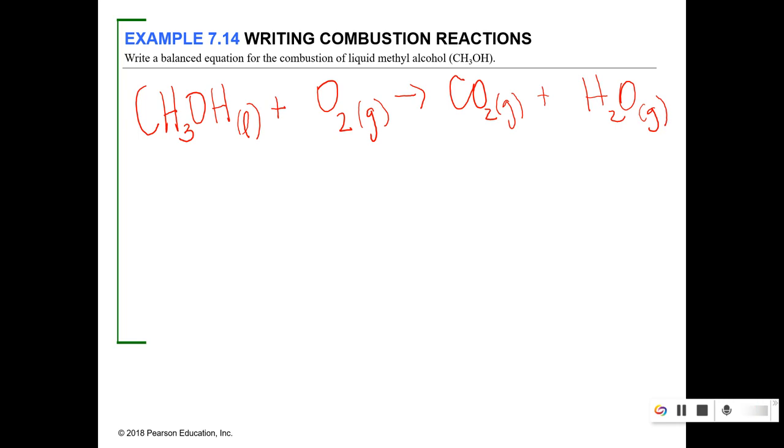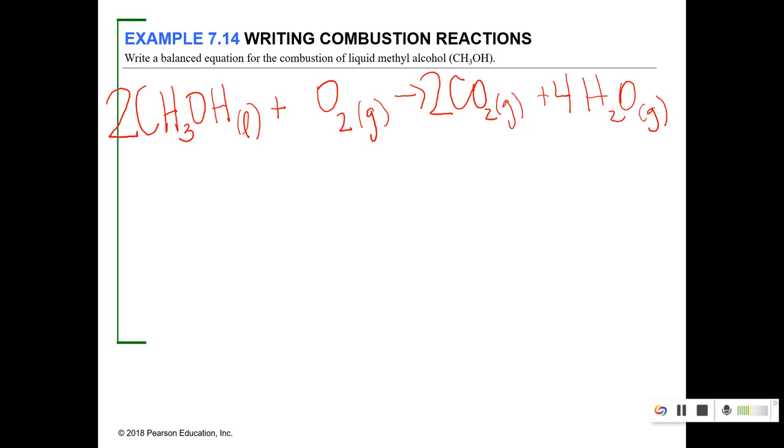Okay, we do need to balance it. Remember, with combustion reactions, I talked about this in part 1, it is always best to start with a 2 in front of the hydrocarbon so that it's easier to balance. So now I have 2 carbons, I need a 2 in front of my carbon dioxide. And now I have 8 hydrogens, I need a 4 here.